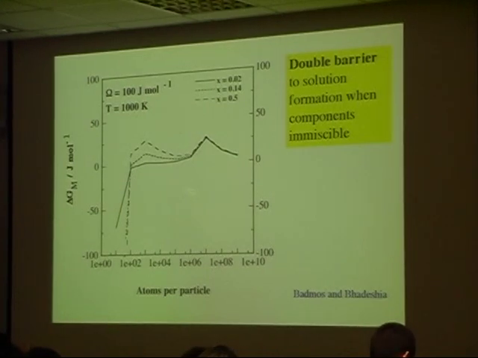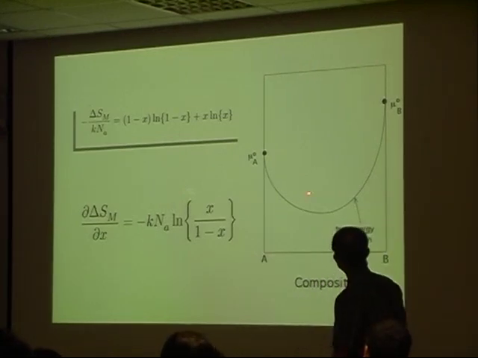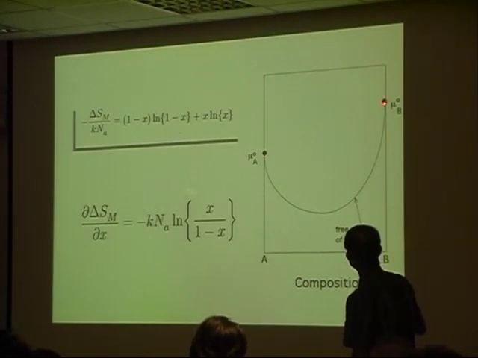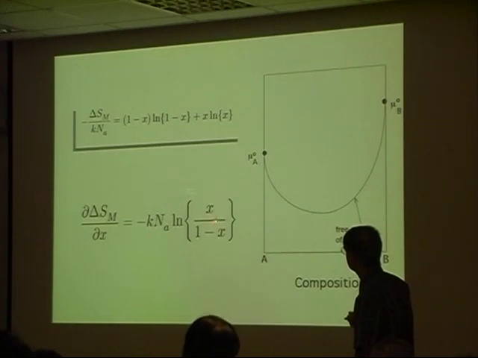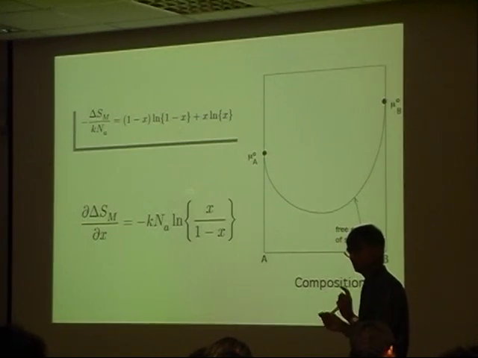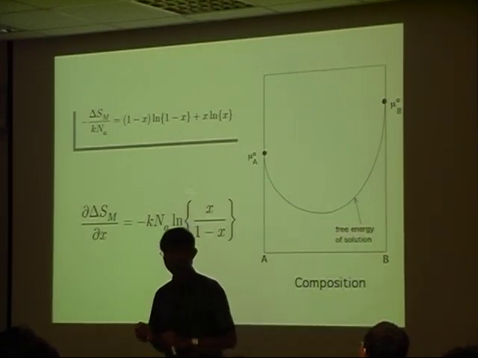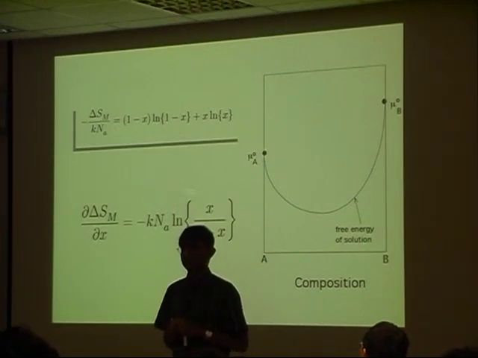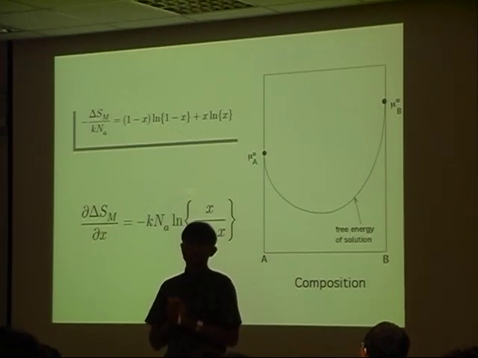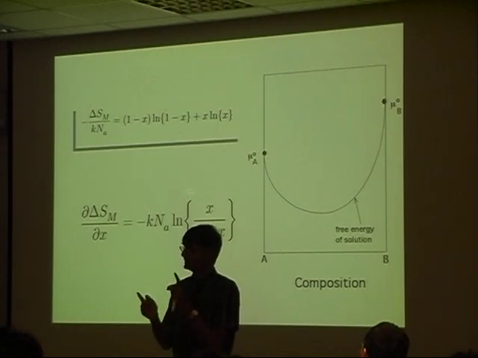A much more interesting result is that this is conventional theory, where this is the entropy of mixing, and the shape of the free energy curve is like this, and it reaches infinite slope here and here. Because if I differentiate this equation, and I set x equal to zero or one, I get negative or positive infinite slope. So at pure A and B, the textbooks will tell you that the slope of this curve should be infinite. But that's a mistake.